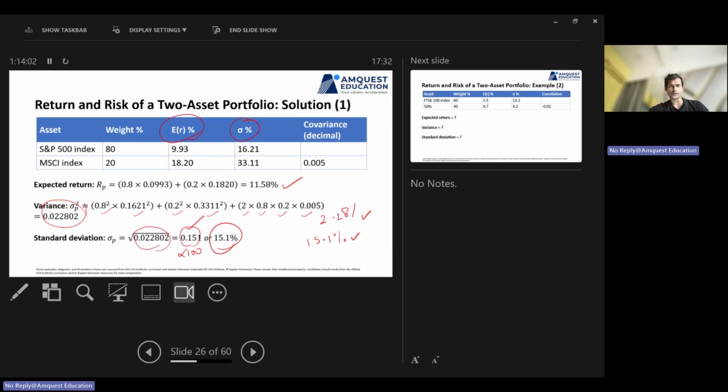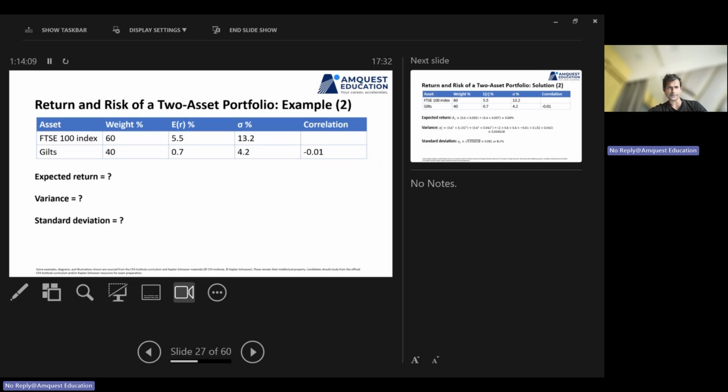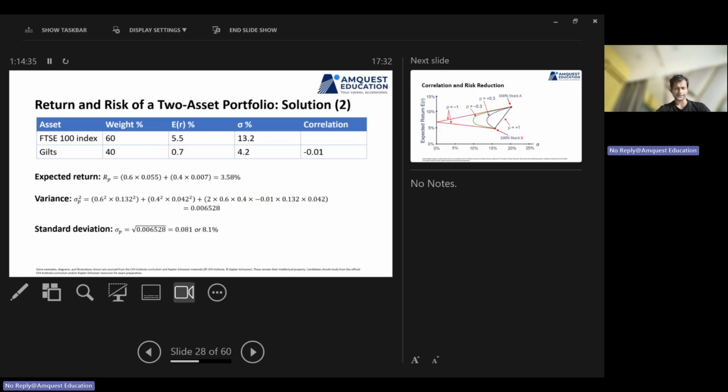Okay, so on the calculator later, I'll also teach you how to do this using the CFA calculator for percentages. Okay, so same way you can do it for this also. I can do this in the break. But let's say expected return is what? Weight into return plus weight into return. Deviation is what? The same formula. A square plus B square plus 2AB. I took its root and I got the standard deviation. Clear?